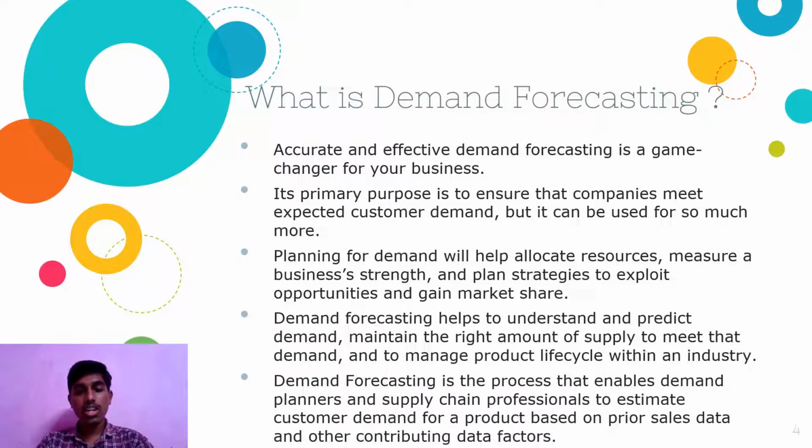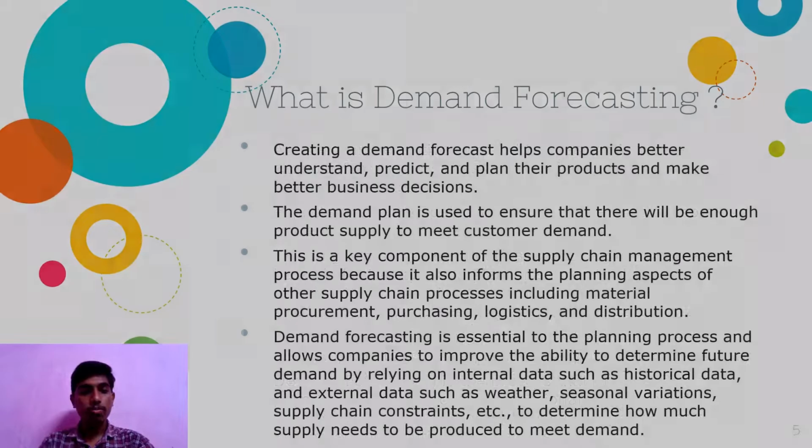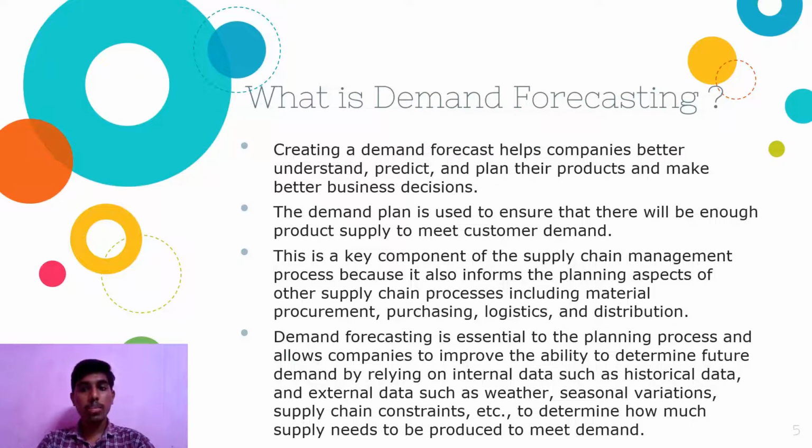Demand forecasting is the process that enables demand planners and supply chain professionals to estimate customer demand for a product based on prior sales data and other contributing data factors. Creating a demand forecast helps companies better understand, predict, and plan their products and make better business decisions. The demand plan is used to ensure that there will be enough product supply to meet customer demand. This is a key component of the supply chain management process because it also informs the planning aspects of other supply chain processes, including material procurement, purchasing, logistics, and demand distribution.